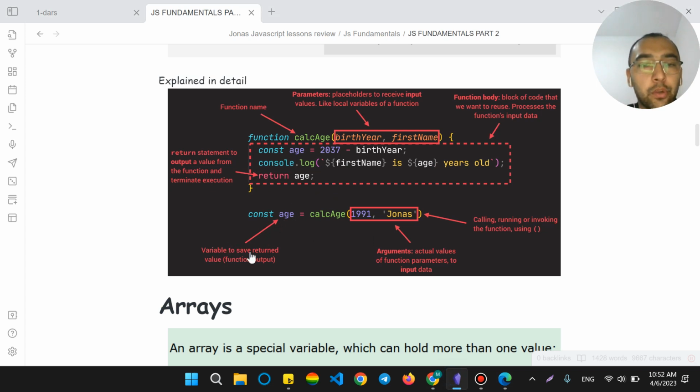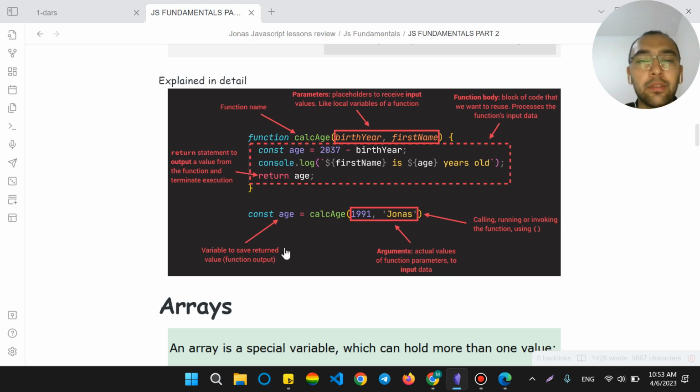Const, we're opening a variable to save the returned value. Here we return age, right? Here we return age. Wait a second. Why did you open another age in your call? Well, yes, once it's inside a function, JavaScript will... It's kind of weird.